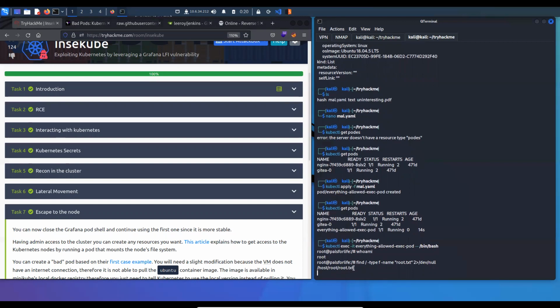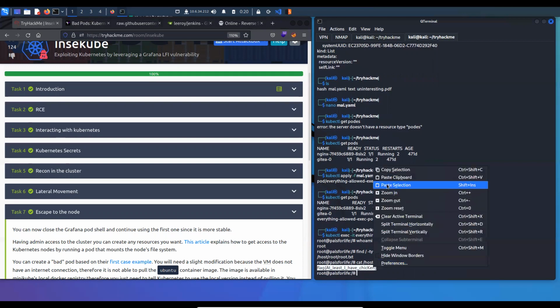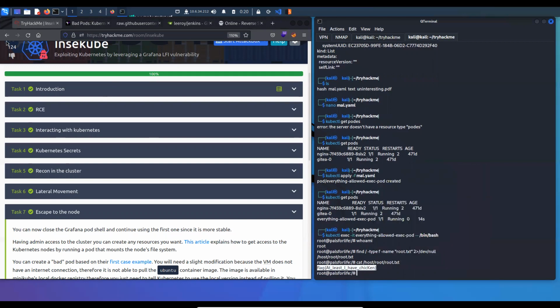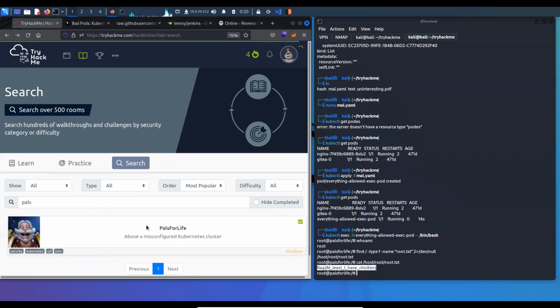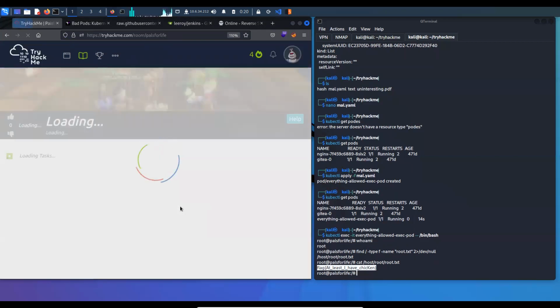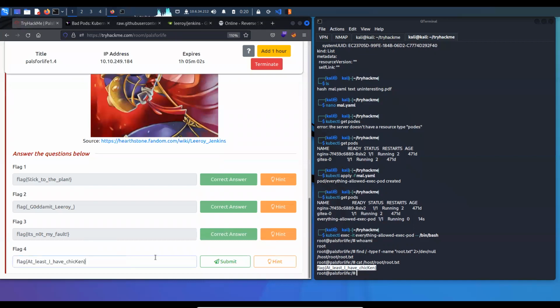So the root file is in that directory. Copy and cat that file. There you go. This is the last flag. Copy and paste. Oh, I think this was the PalsForLife. That was flag number 4.